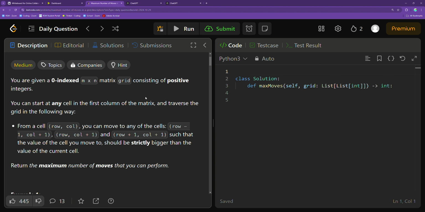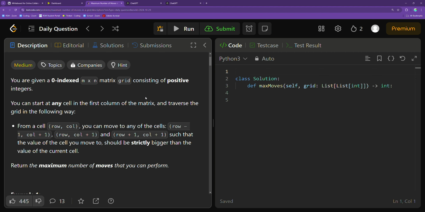So in example 1, they actually give us a nice image to better visualize how this would look, and they say that we can output 3. Why is that? Because we can start at the top left cell, (0, 0), and we can make the following moves. We can go from (0, 0) to (0, 1), which is row, column plus 1. Then we can go from (0, 1) to (1, 2), which is row plus 1, column plus 1. And from (1, 2), we can go to (2, 3), which is row plus 1, column plus 1 again. And we cannot go further from there because anything else neighboring would have a value that's less than this, okay?